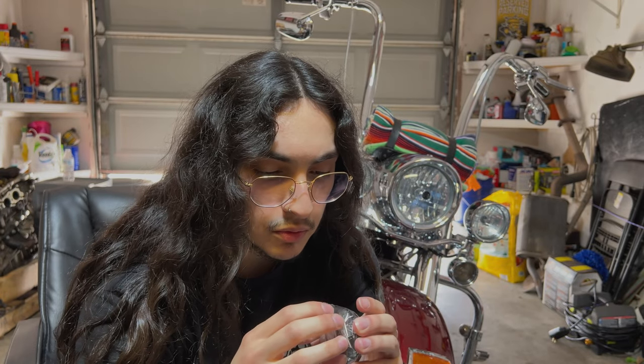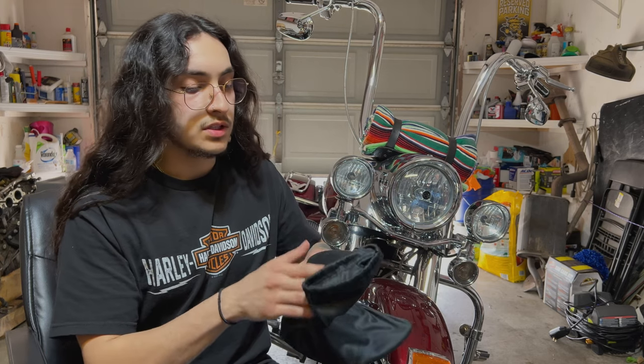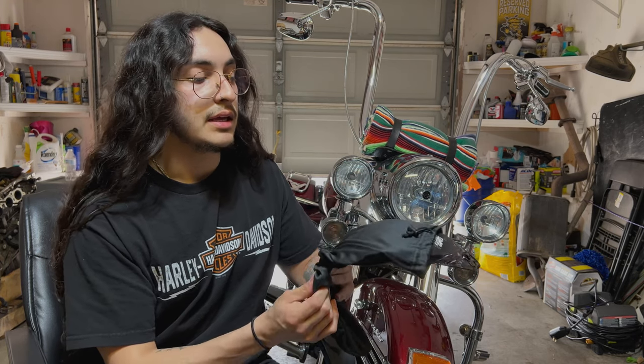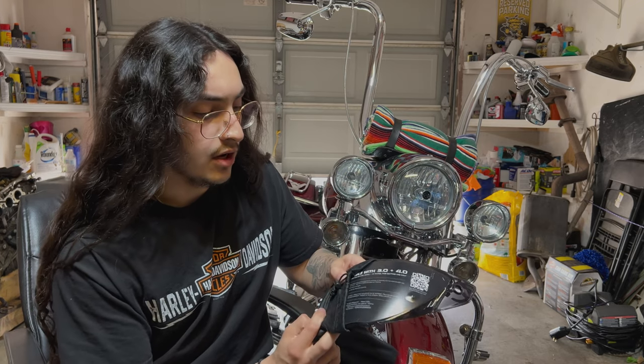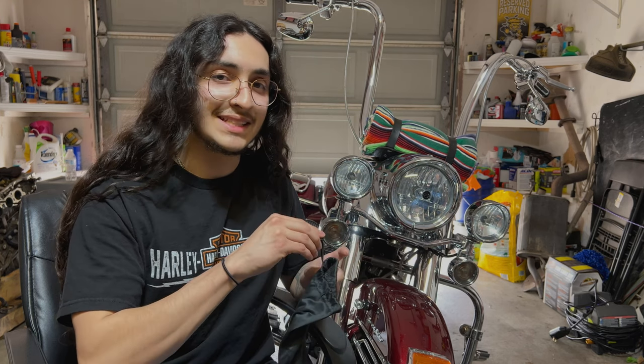You get this as well — to be honest, I'm not entirely sure what this is for, so I guess we'll figure that out together. They do send you two visors. One is going to be clear, which I'm assuming is already on the helmet, and then this one is the tinted visor. I don't know of any other companies who send you two visors — one clear and one tinted. I know a lot of people love tinted; that's what I've got on my Simpson Mod Bandit. The fact that they include this with the purchase is really cool — you can't beat that. These go for about 70 bucks typically.